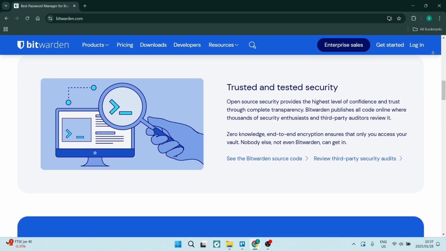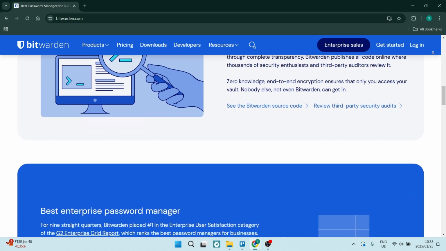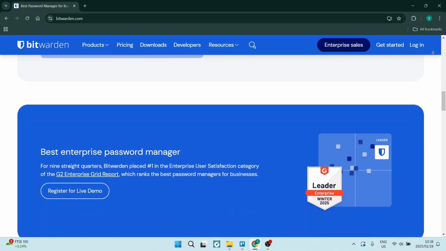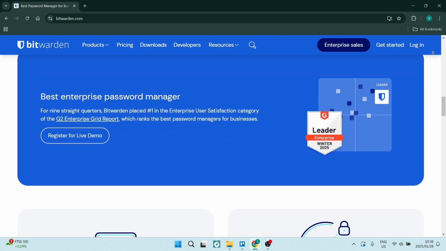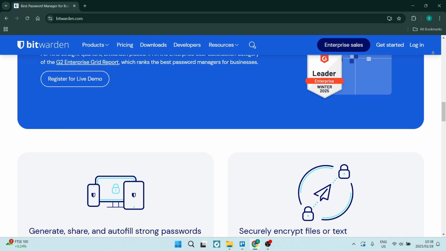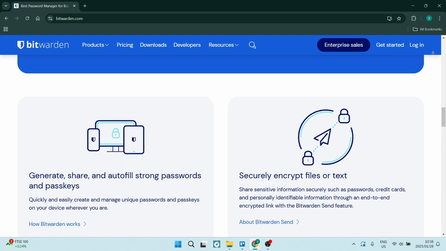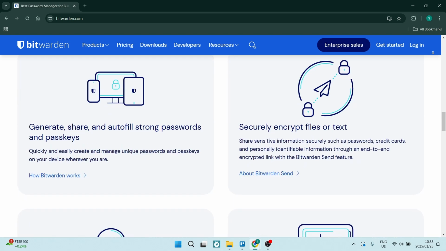It also offers security with two-factor authentication to protect your vault. It helps update passwords automatically, ensuring that they remain strong and secure. Also, there is a free version available. It offers a basic version with some basic settings, making it accessible to anyone that is even on a budget.